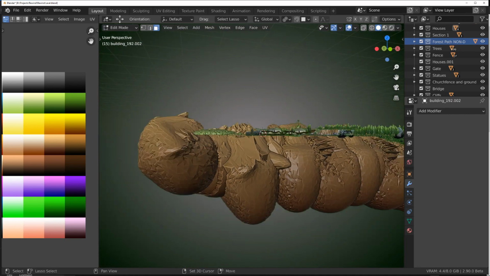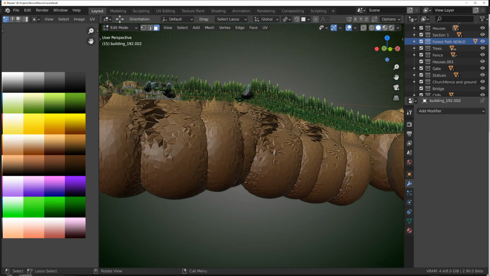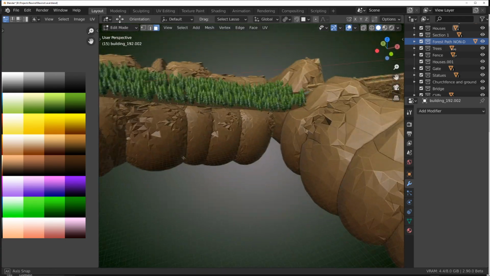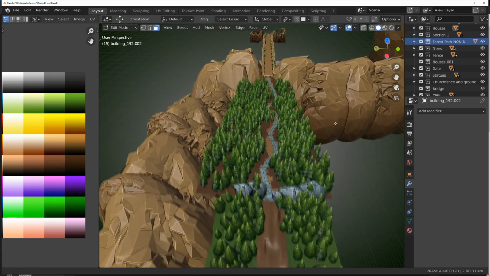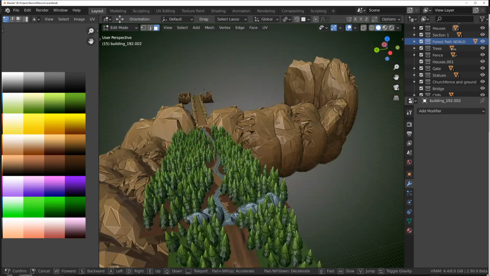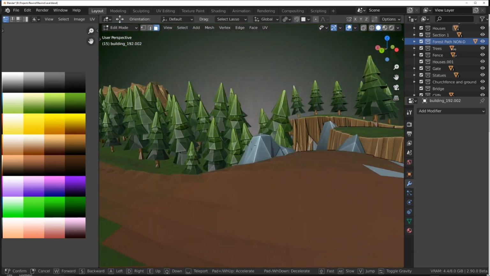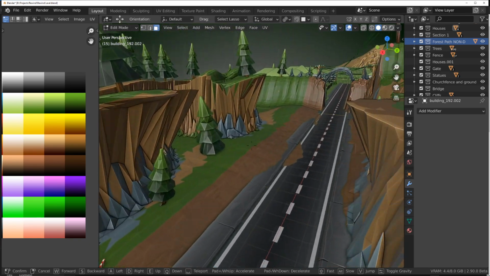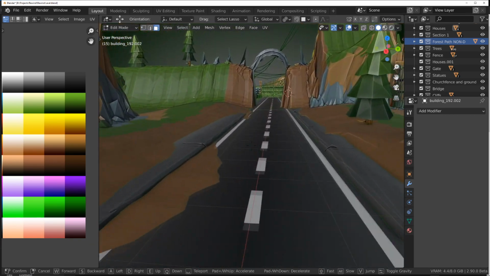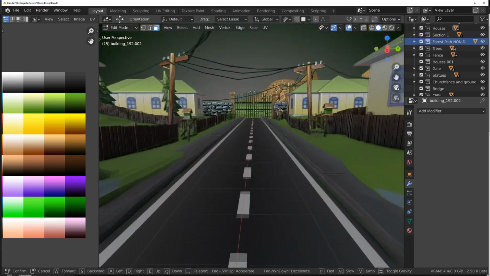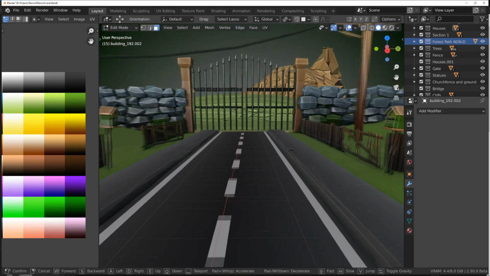And as you can see here, nothing's really optimized. I just worked very quickly to iterate as quickly as I possibly could, and yeah, I made a low poly environment. So basically, we'll go for a little stroll through the level.